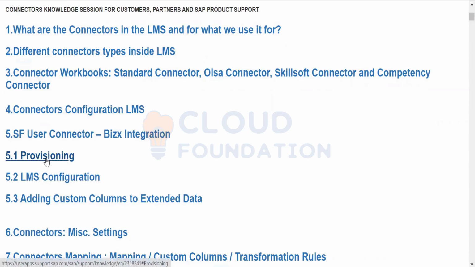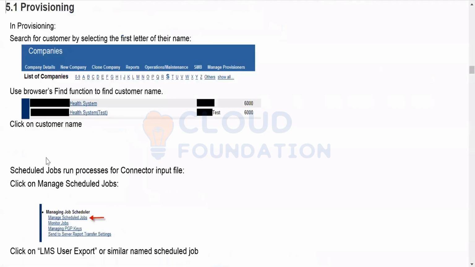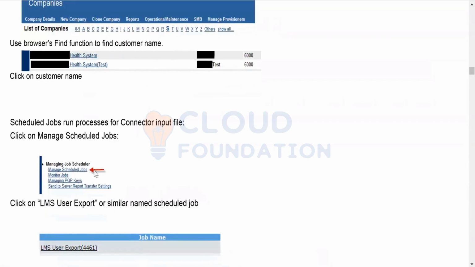You will have to see provisioning, because in order to make changes, especially to work on the connector, you have to make changes in the provisioning itself. If I click on provisioning, it shows what all you have to do. You will go and manage schedule. What do we do in provisioning? Through the connector, we say that every time there is an update on your data, like you have an access in the system, correct.